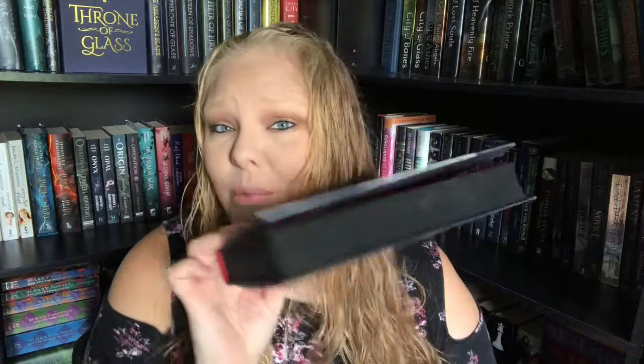And then I have Six of Crows by Leigh Bardugo. I absolutely love Leigh Bardugo, and this is a beautiful sprayed edges edition, and I don't know why I haven't gotten to this yet. I do have the audiobook of this, so maybe I will be reading this soon. And then also An Ember in the Ashes by Sabaa Tahir. I have actually read half of this and put it down and just forgot all about it, so I think I want to pick it back up, but I'm not 100% sure just yet.